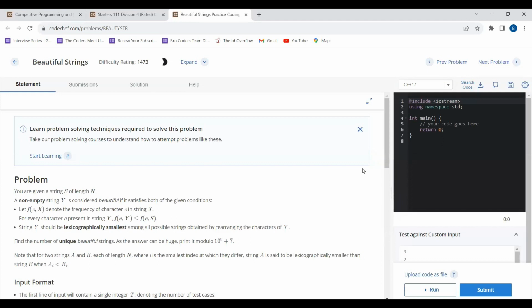No, if you don't spend a lot of time on a problem, you won't get a good grip over the problem. So it's very important to spend quite good time on understanding that problem, solving that problem.